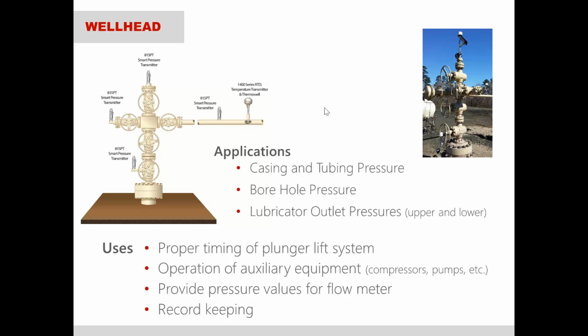Some of the other uses of monitoring these pressures is to provide the pressure values that are used in a flow meter or a flow calculator, just to get a gauge of how much process is actually flowing through the wellhead. And then also record keeping, just keeping track of how efficient the wellhead is and how much it's producing over time. And that really helps the operators decide what sort of actions they need to take to keep the wellhead operating efficiently.